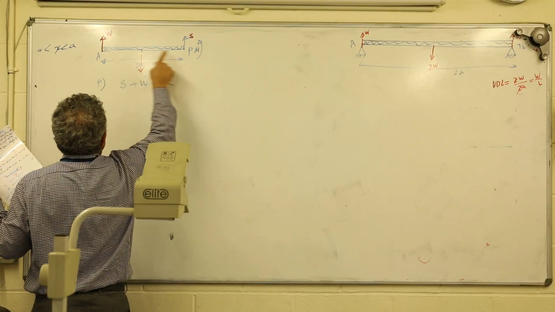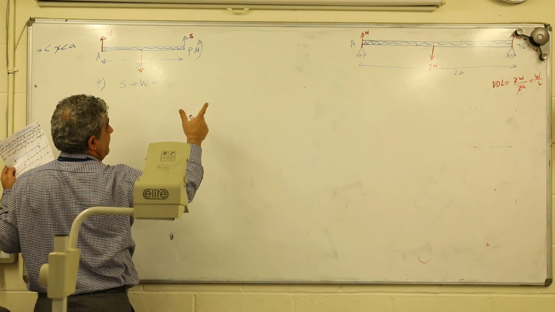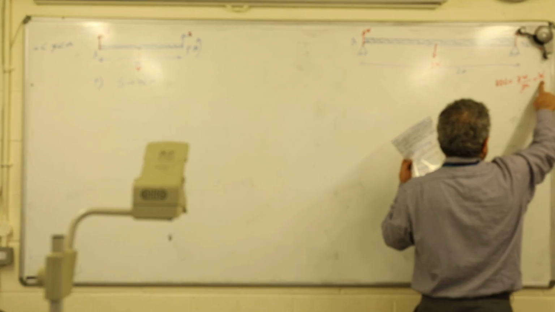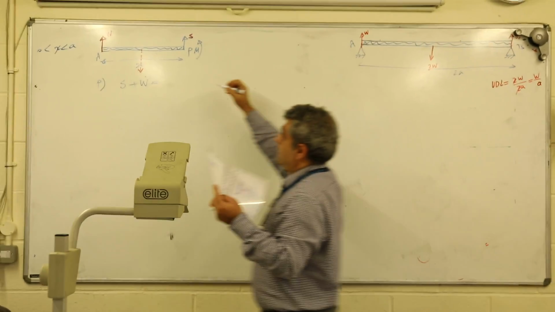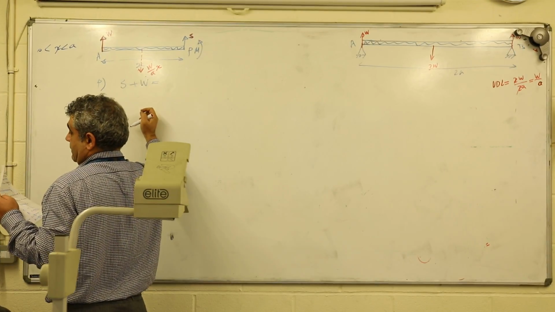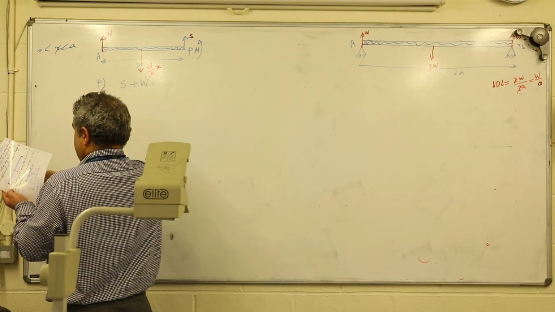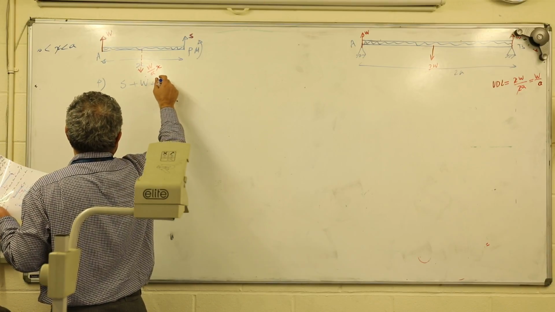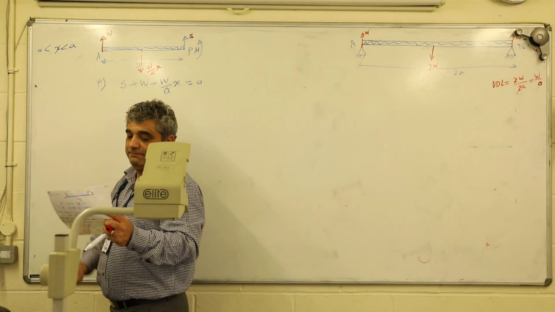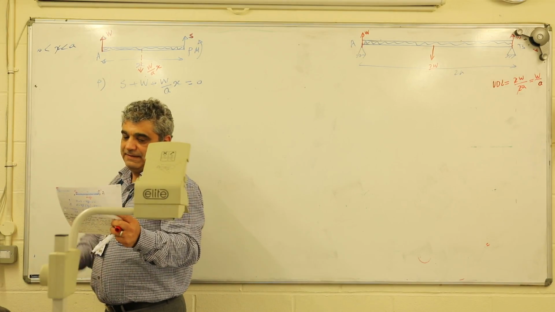From here to here, how big is it? X. Every meter of that is W over A. Yes, you should put A, not L. So it becomes WX over A, and it goes down. And if I balance it, this goes up, this goes up, this one goes down, which is going to be minus WX over A, goes down, then balance. Is it clear to you?